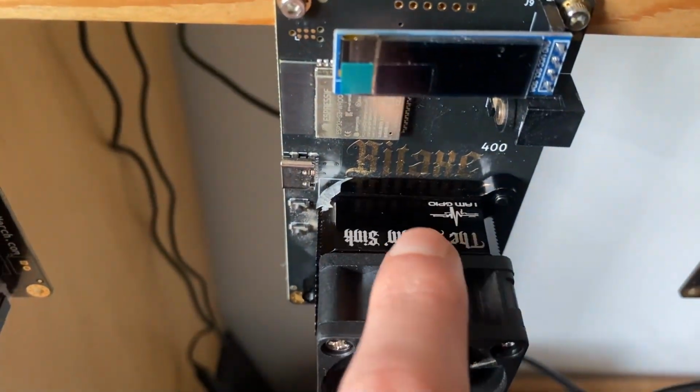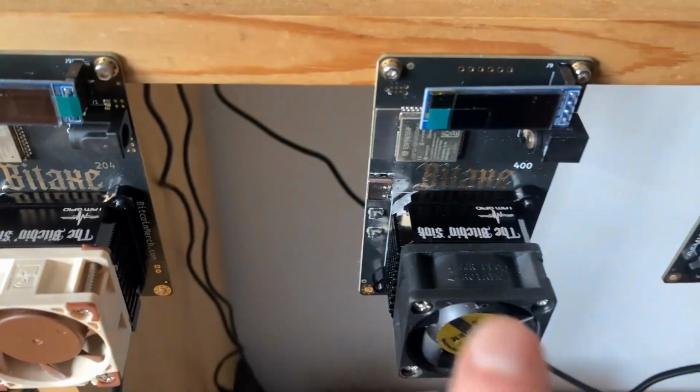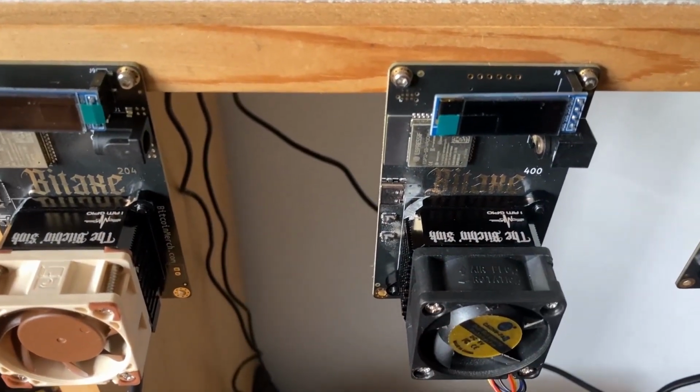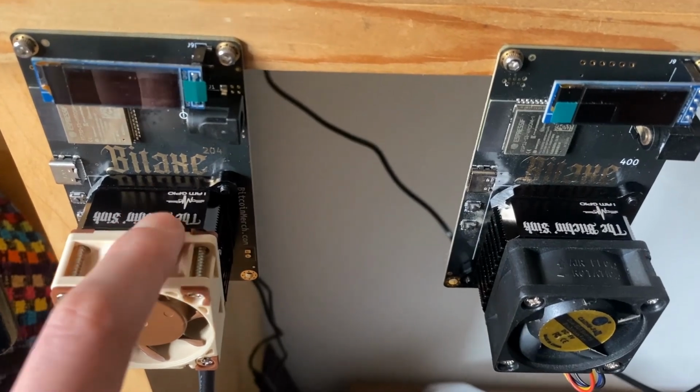These two, let's just plug them in and see what temperatures it gives us. Let's let them run for a little bit so we can get an average figure, and then we'll come back with basically the results of these heat sinks.